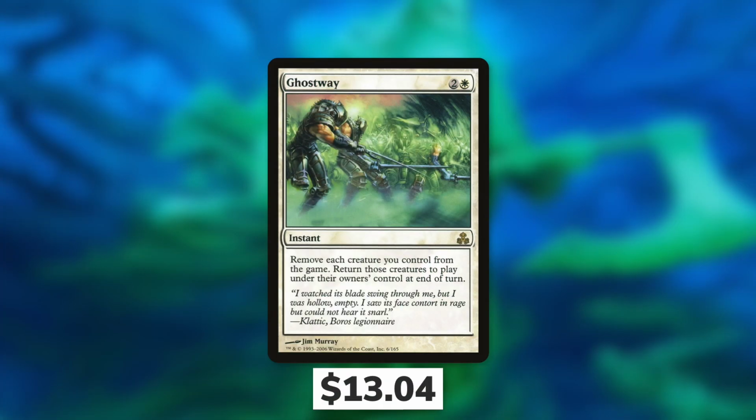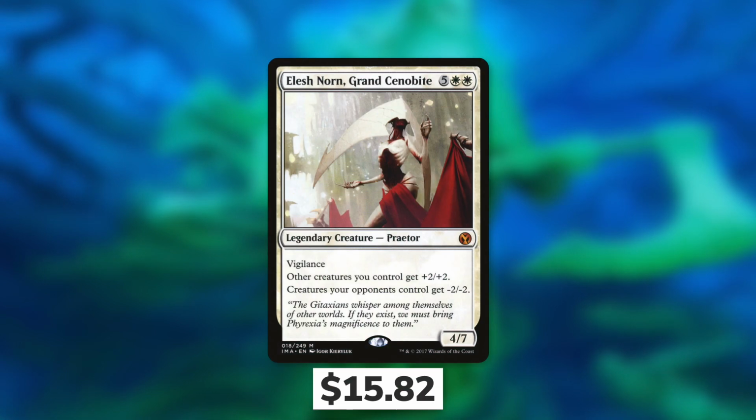First up, there's Ghostway, which comes in at $13.04. It's an instant for 2 and a white, and its Oracle text says, exile each creature you control, return those cards to the battlefield under their owner's control at the beginning of the next end step. So this is a mass blink spell that can save us from a board wipe or get us a ton of ETBs and LTBs.